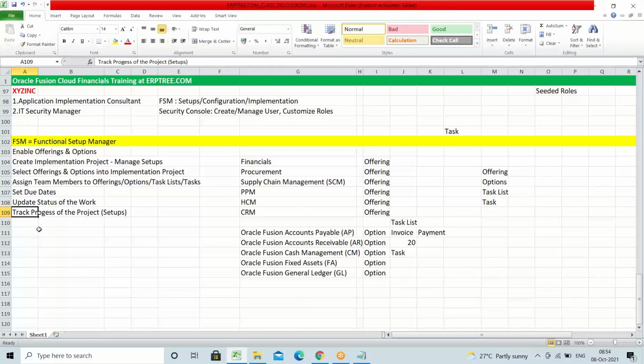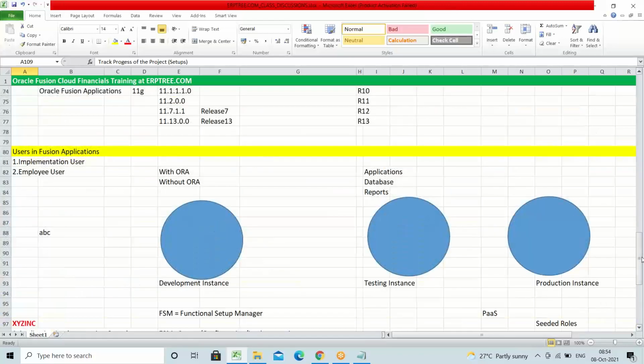And say somebody asked one question, the relevant point I'm going to talk about. We discussed test instance and production instance. Initially we do all the setups and we test everything. Okay, if everything is working fine, the same setups we require in production. Yes, you can do the setups again in the production instance, or else whatever setups you have in the test instance, all the setups, only setups, you can move from test instance to production instance.